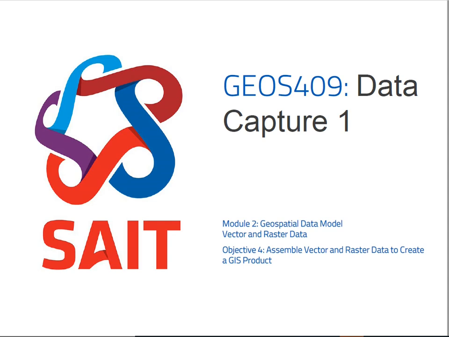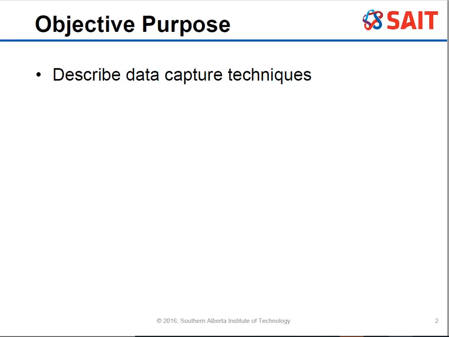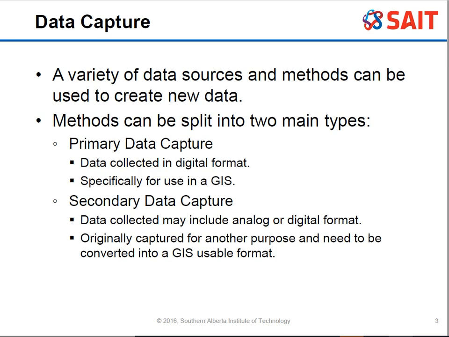Okay, the last objective in Module 2 is learning how to actually go out and collect the data. So now we're really getting into data capture. The objective of this is to describe different data capture techniques. And so really, when I say data capture, what does it mean? It means to go out and get data, right? There's more than one way of doing that, of course.